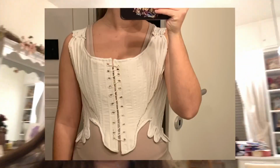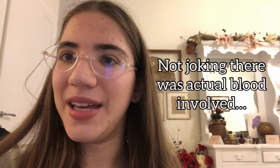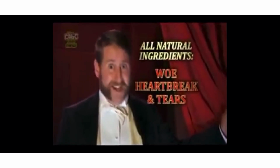Here's a picture of it, me wearing it. My stays, 1790s beloved stays. They took 2 weeks to construct and are made of all natural ingredients, such as cotton, heartbreak, blood, and tears because they didn't fit. If you know what Prom that reference is from, write it down in the comments and I will love you forever. The amazing Royal Albert Hall is made from all natural ingredients, including woe, heartbreak, and tears.